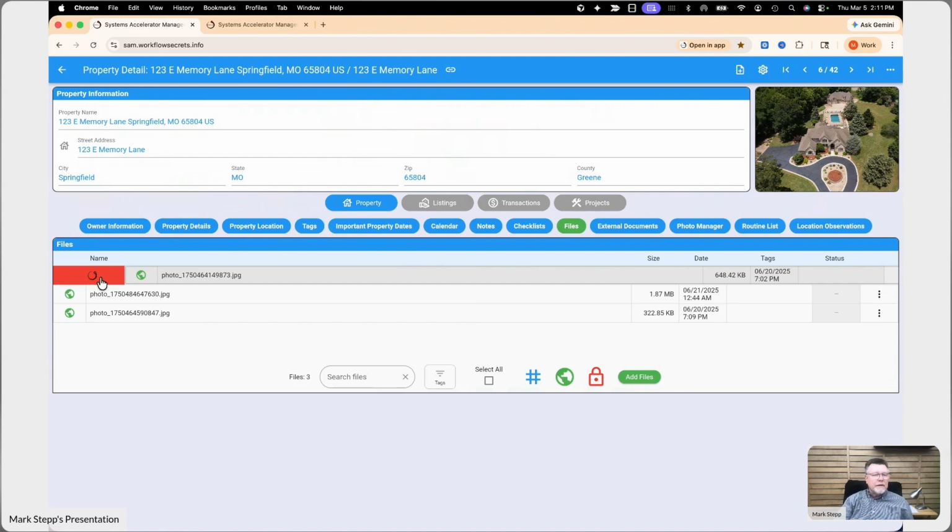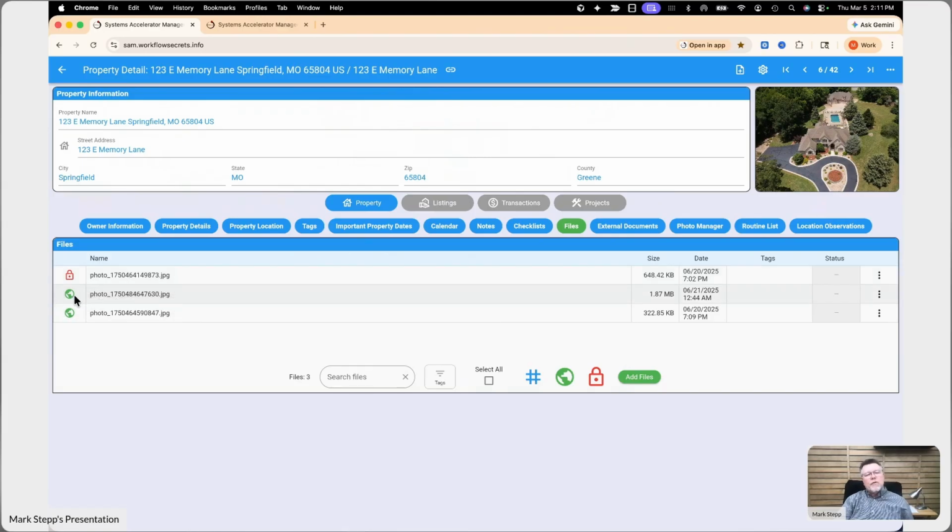If they're private, there's a link to it that other people can't access. Only you can from within SAM. So it's locked down. If you use a public file, then you could use that link to that file where they can access all the different ones that are public for that transaction.